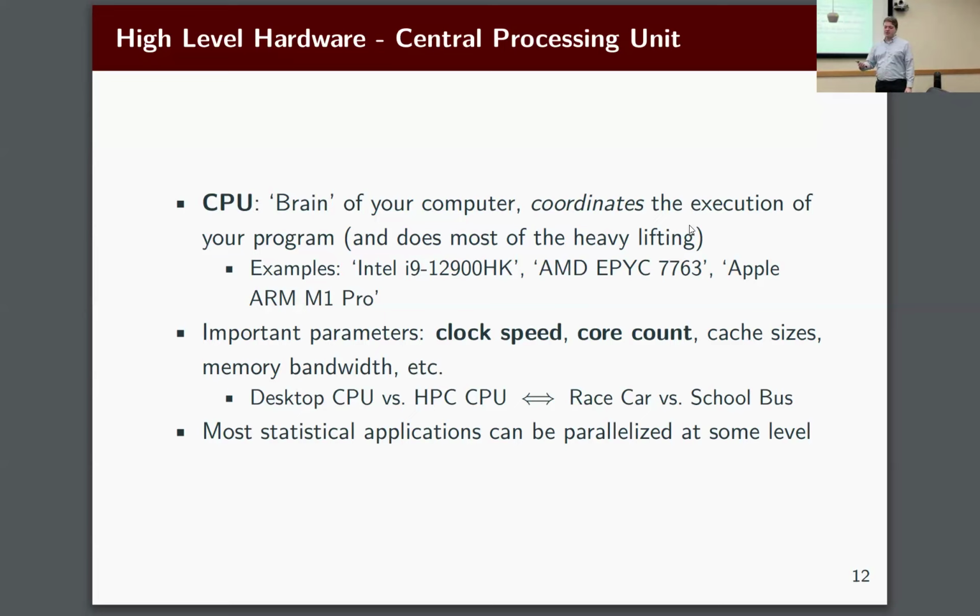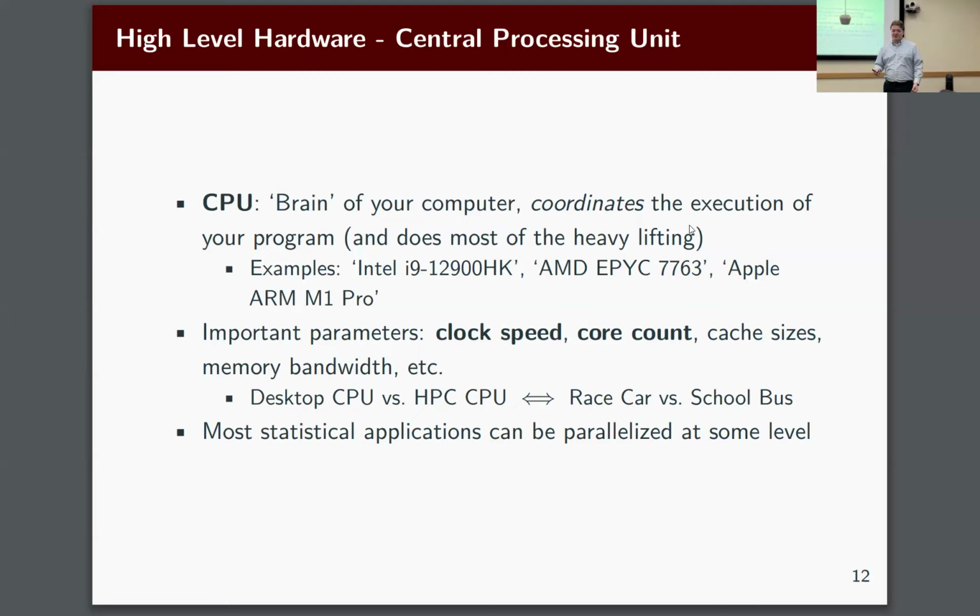There are other parameters, things like cache sizes of your L1, L2, L3 cache. Memory bandwidth, that's how quickly you can access your data that's in your RAM, your random access memory, as well as things like, for example, IOPS. So essentially newer CPUs can actually do more things in one cycle. So even if the clock speed is the same, it's doing the same number of cycles per second, it can potentially do more things in that one cycle using things like ATX12.